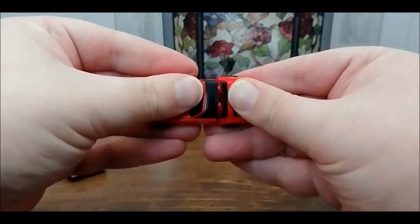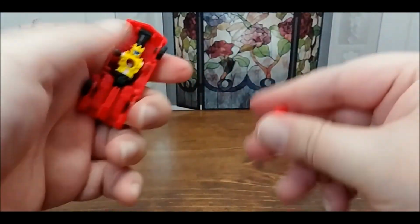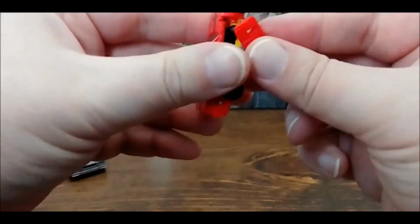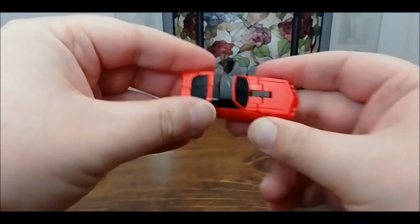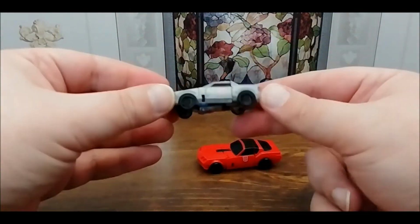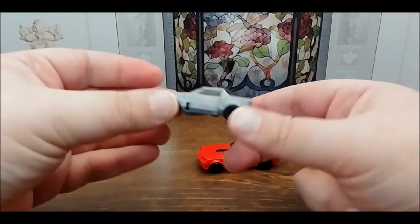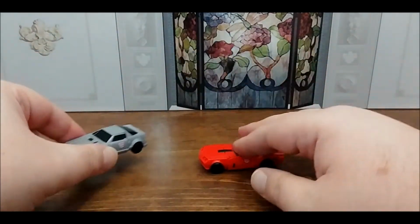And you do, go ahead and rip off his arm like that. I don't know why that happened, and there you go, peg it back on. Sorry about that, folks. And this is like a Trans Am or a Porsche. I don't remember what car he originally turned into. Swindler, I remember, is the DeLorean, as everybody remembers the DeLorean, because this was the only transforming DeLorean, and it was nice that Hasbro worked that in.